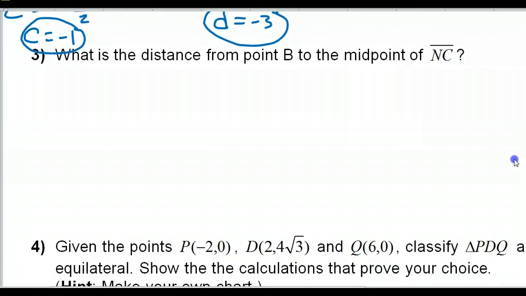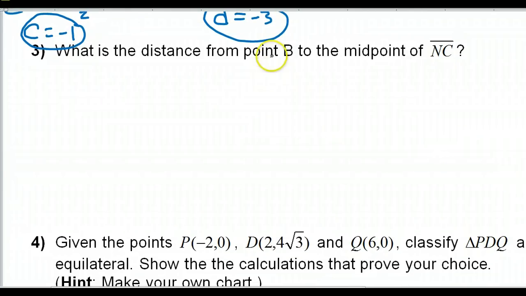Okay. What is the distance from point B to the midpoint of NC? Well, that is a two-part problem if I ever saw it. First, we need to figure out what is the midpoint of NC. Okay, so let's just focus on this for a minute. Let's find that, and then we'll find the distance from point B to it.